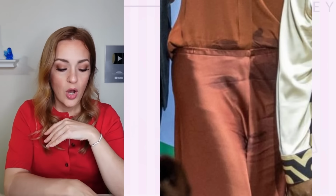If she weren't such a horrid person, I think a lot of people would have felt bad for her for this having happened. But here we are. So this was a huge mistake in terms of choosing the right type of fabric for the right type of moment. If you're going to be on stage or photographed, try to stay away from shinier fabrics because they will show moisture or stains or anything of that nature a lot more than a matte fabric. So these shiny, satiny trousers just really drew attention to the fact that there was some sweat stains or some water spillage in her lap area. And that is unfortunate. But also this was an elastic band moment, which just doesn't read professional.